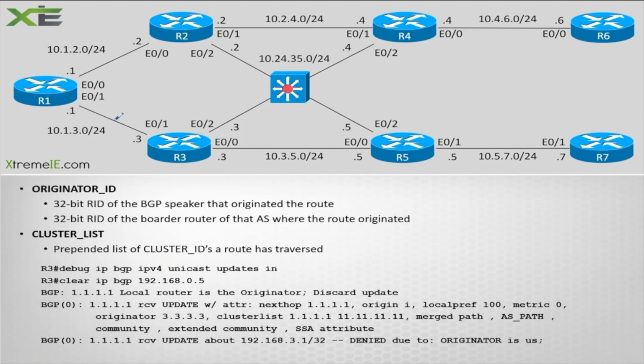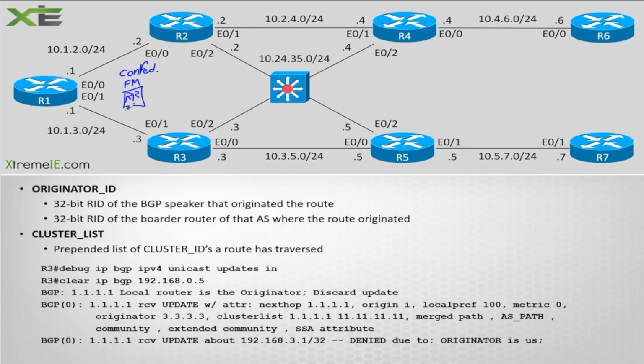So you can do a confederation, and we looked at that in the confederation video. That's an option. You can do a full mesh, again, if you really want to ruin your life and probably have to find a new job when somebody sees what you've designed. You could do a full mesh of your 30 or 40 routers. In a small network like this, really, who cares? But the better option is a route reflector.